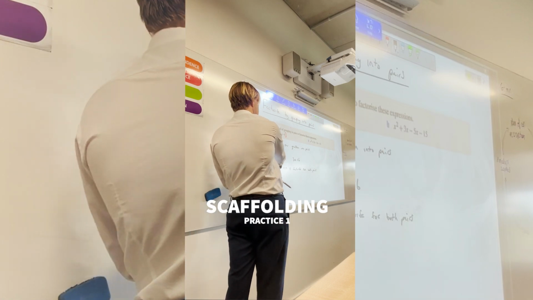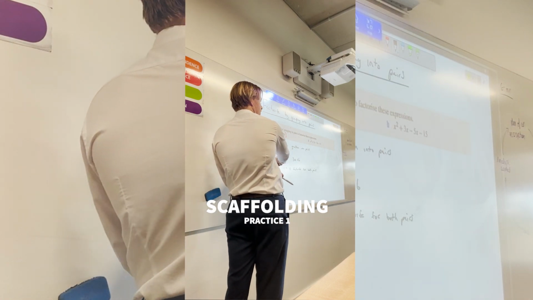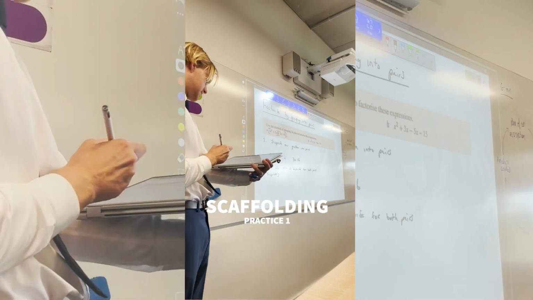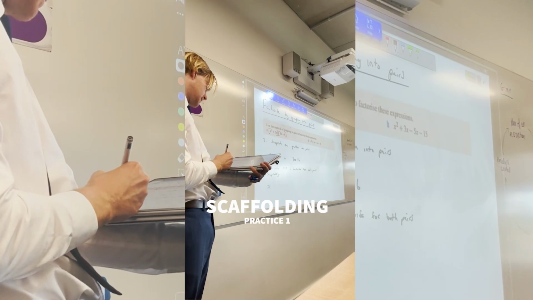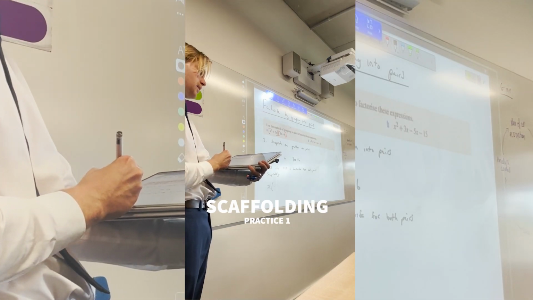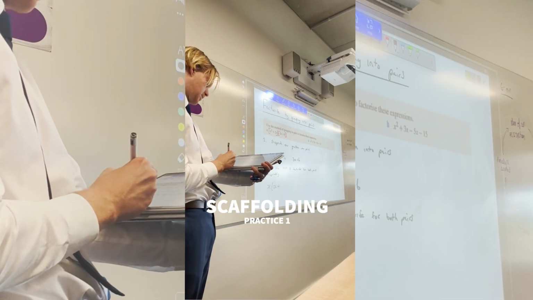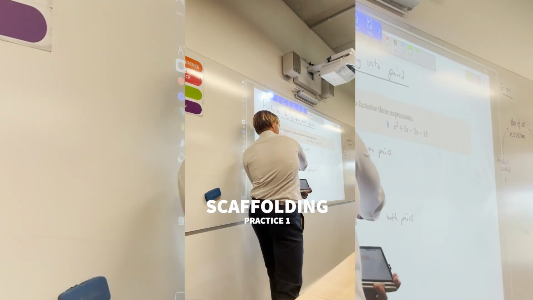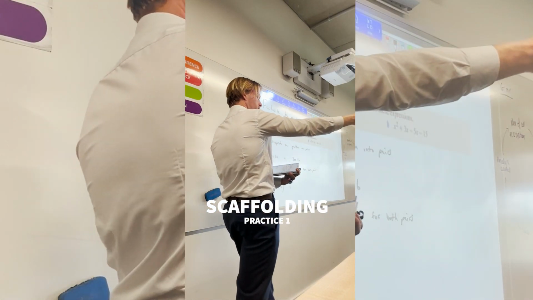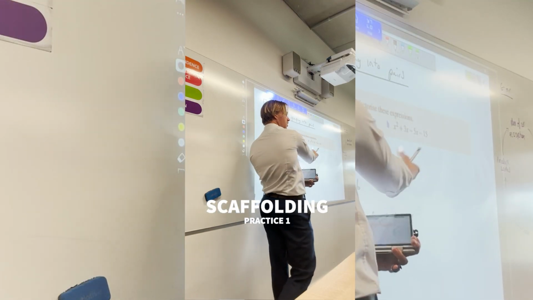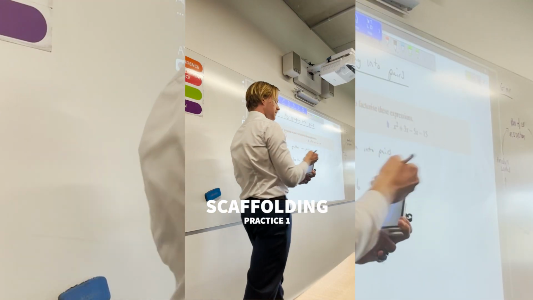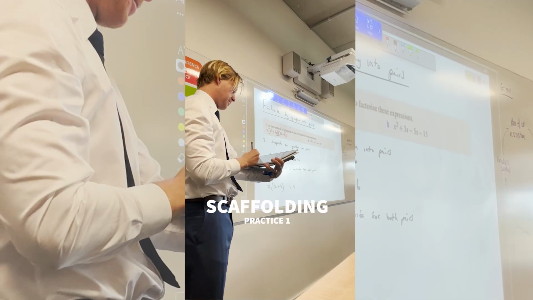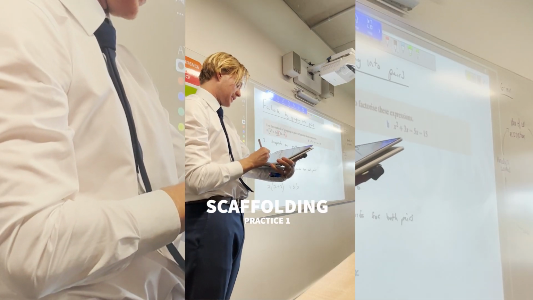How could I factorize this? Just find the highest common factor of this. What would that be? X. Great. So I'm going to have x, then in brackets, what's going to be left over? X plus 2. Perfect. And then we've spaced it out. Now I'm going to factorize this expression. Liv, I got you to factorize this expression before. What did you get for this? 3x. Yep, 3, and then in brackets, x plus 2.